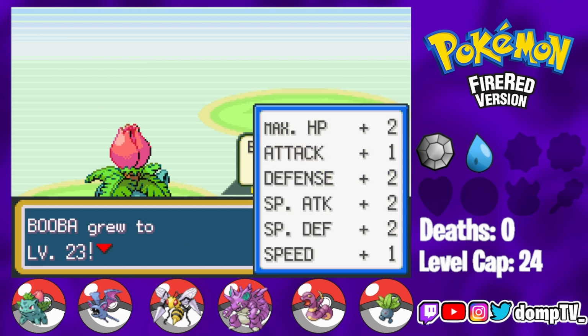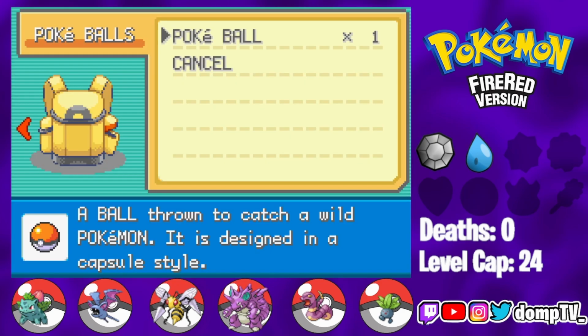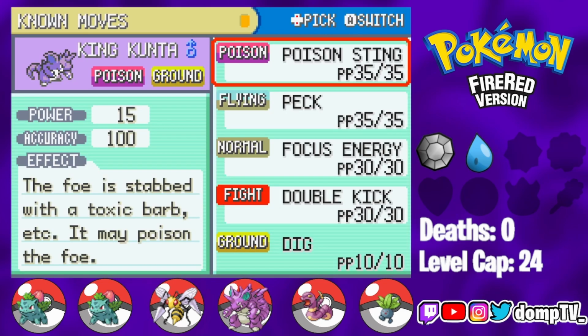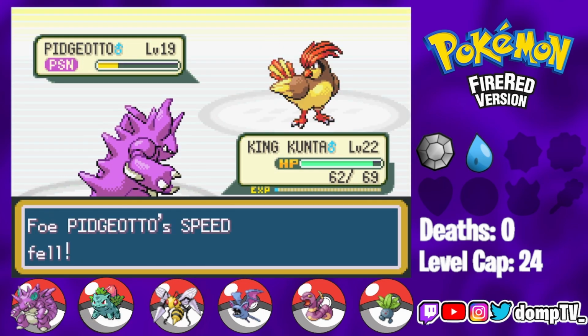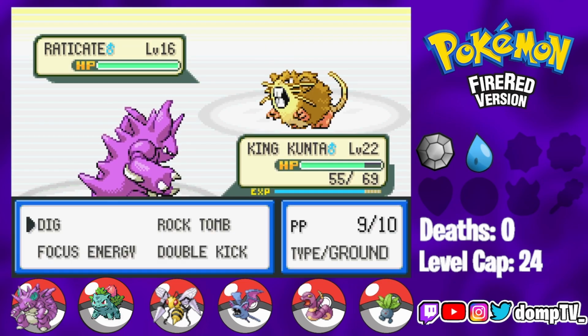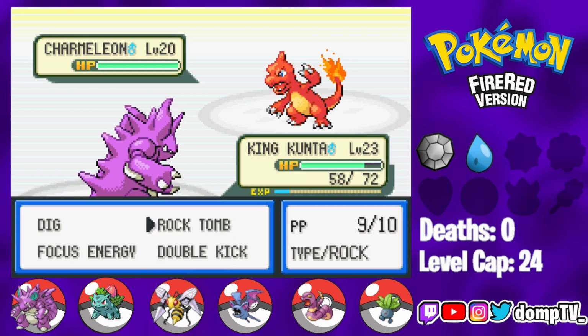We then make our way towards Vermillion and decimate a Team Rocket Grunt who decides to give us the TM for Dig, which we then teach to King Kunta, which will be extremely crucial for the next gym leader. We then go to the SS Anne and fight Blue again, and easily sweep him with Nidoking. You're going to notice a huge pattern with a lot of these fights in this game, and a lot of them are just honestly handled by one Pokemon.